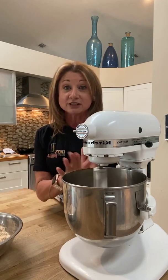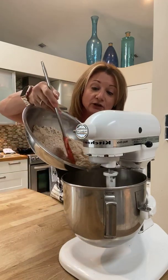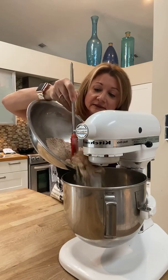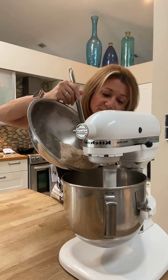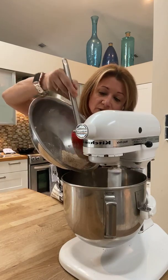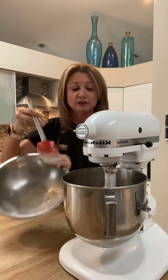So now the egg is all blended in, and I'm just gonna go ahead and add all of these dry ingredients. And again, it's gotta be on slow. You don't wanna have one of those dust explosions. And I just like to kind of push it in from side to side, so it goes straight into where the paddle is. And I do make a little mess, but that's half the fun.